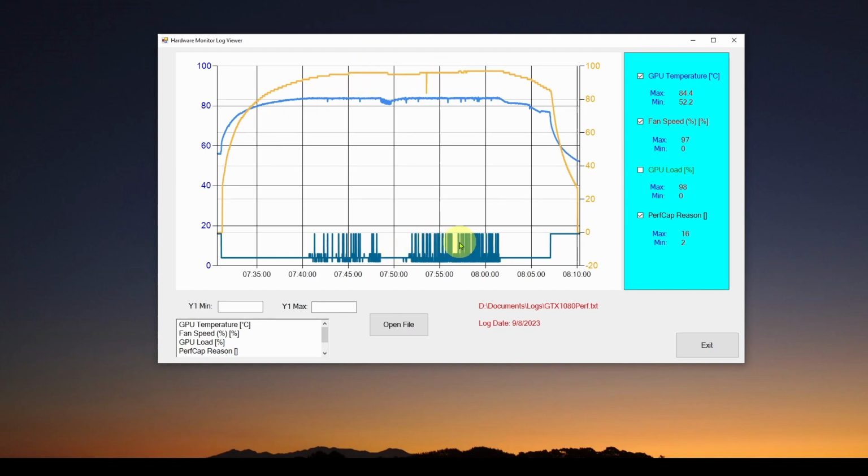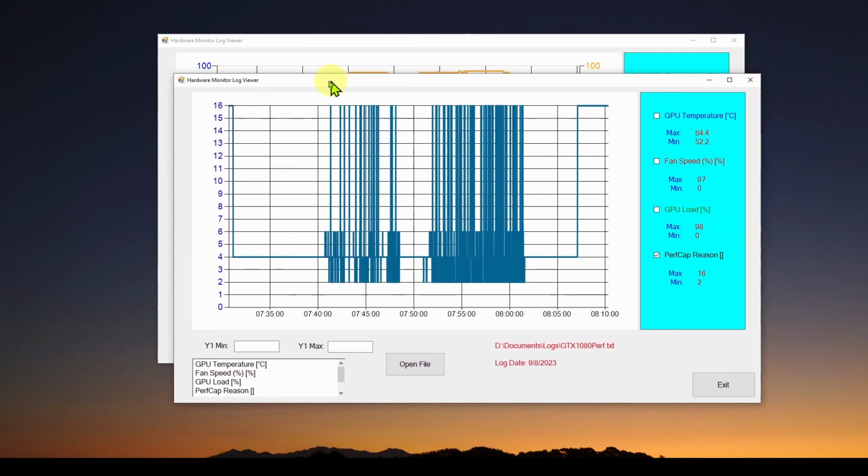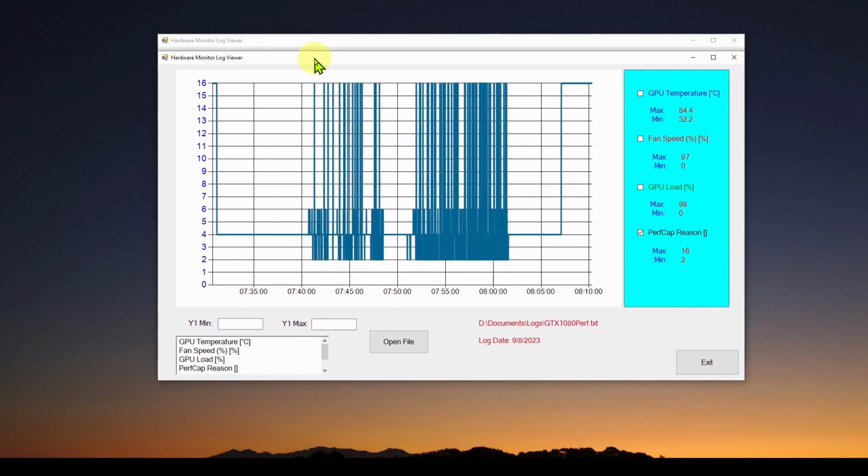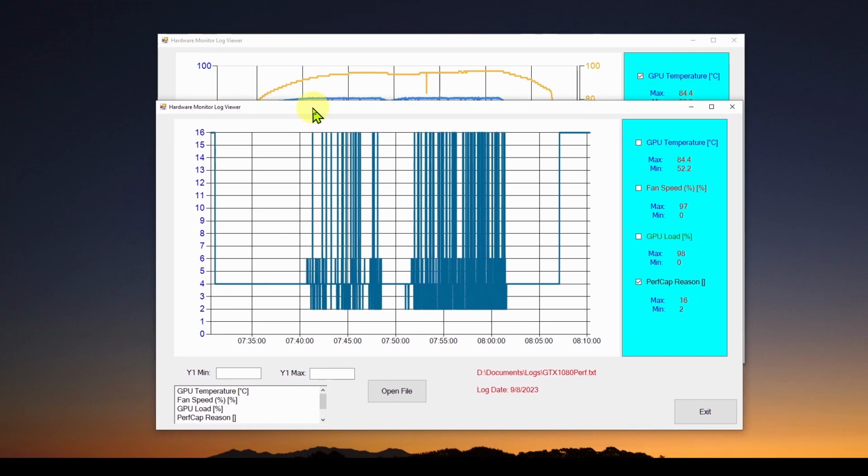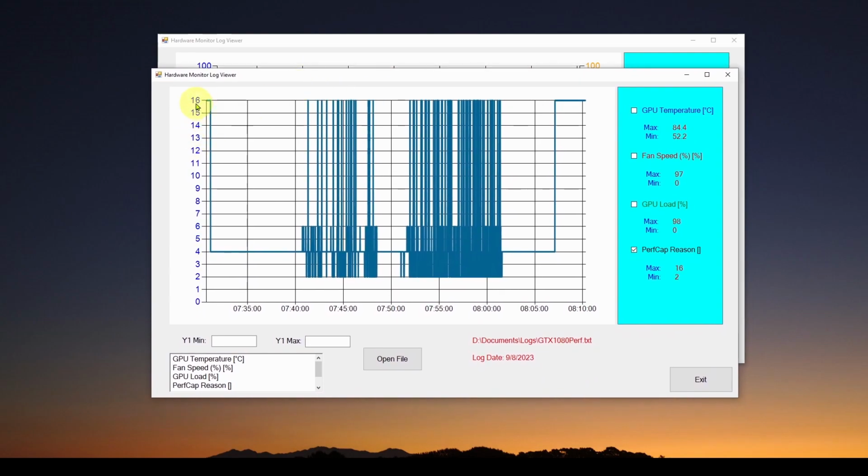And here is the performance cap. So I'm going to get rid of it here, and I'm going to run a separate instance of this log viewer and zoom in on the performance cap reason. On the left I've got a y-axis scale that goes in steps of 1, 0 to 16.